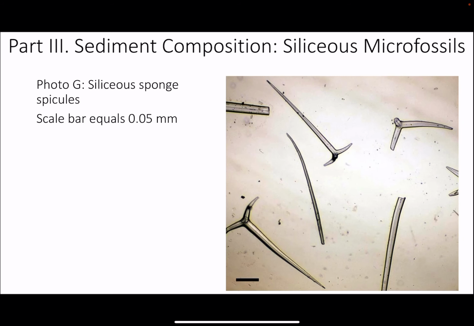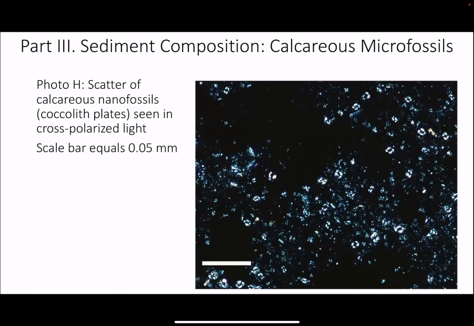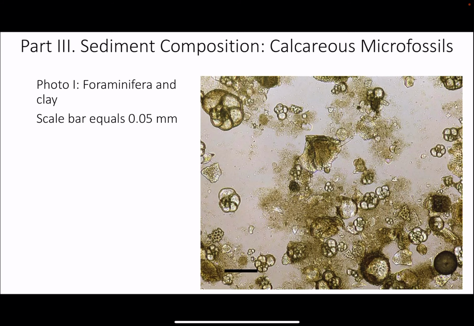They're actually quite big. And then here, the much smaller ones are the calcareous nanofossils, so lots of little coccolith plates. You have to use a special kind of polarized light to see them, but these are all those little coccolith plates everywhere. And then these are examples of what forams look like underneath. You can see this is a virtually intact foram shell, which is quite cool. And you can see some smaller ones here. They look like these little blobs.